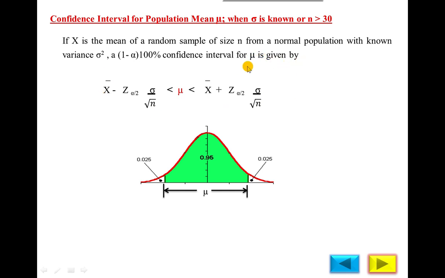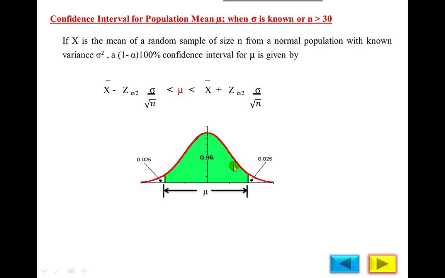This formula is approximately the same as the t test. Instead of s here we are using sigma, instead of t we are using z. The concept is the same, the objective is the same. We find the lower and upper value of the population mean. The objective is the same: the acceptable value of the population mean on the basis of sample data and population standard deviation, compared with the previous value, given value, standard value.